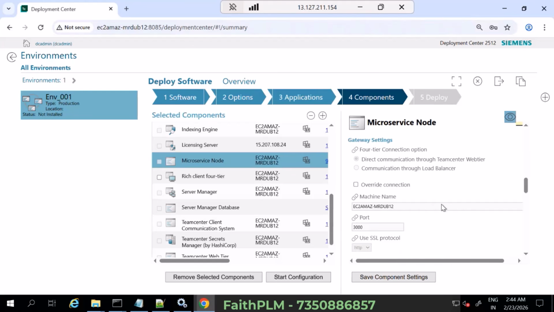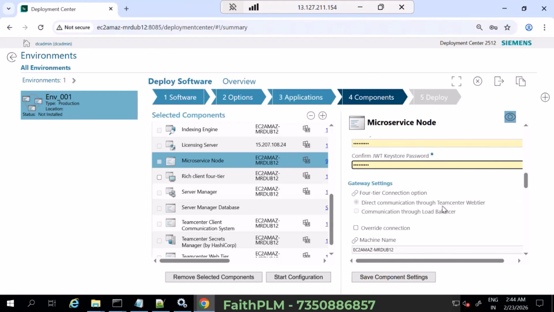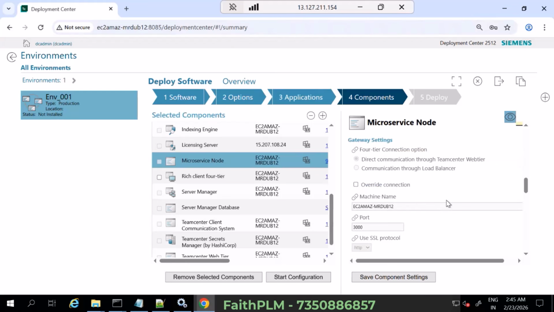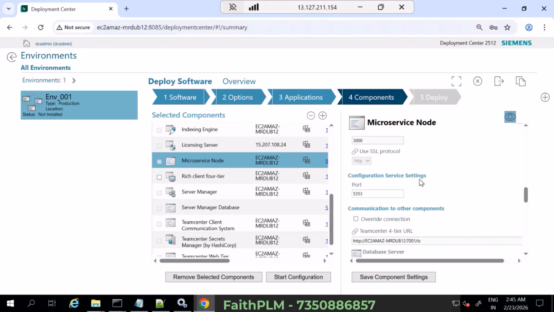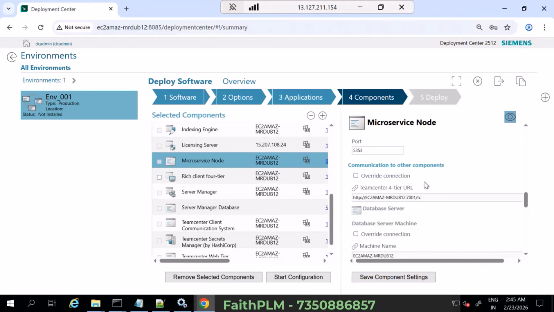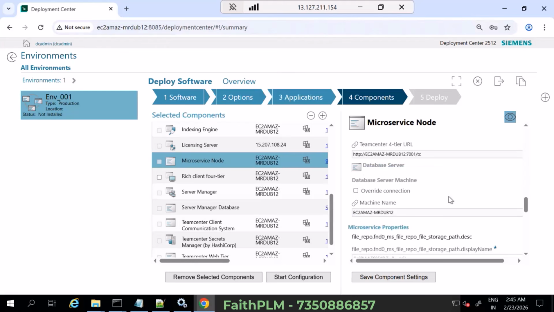Now the gateway setting is direct communication through the Teamcenter web tier, so it will use the Teamcenter web tier for connection. The host name is this, and the gateway port is 3000. This is the four-tier URL communication, so it will follow this.